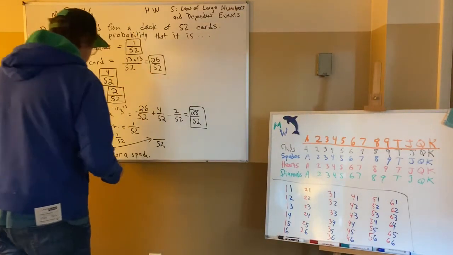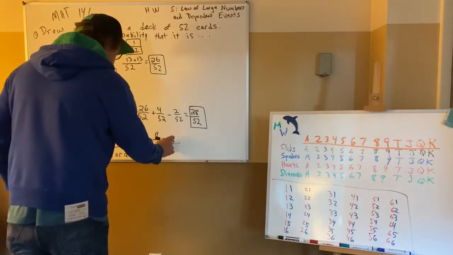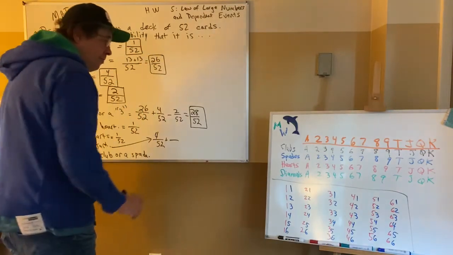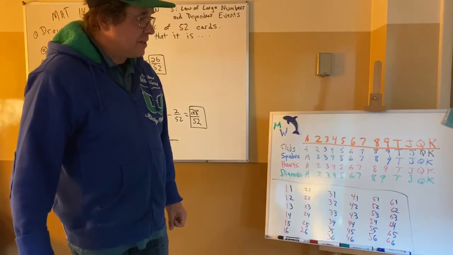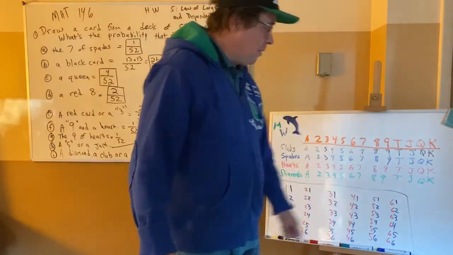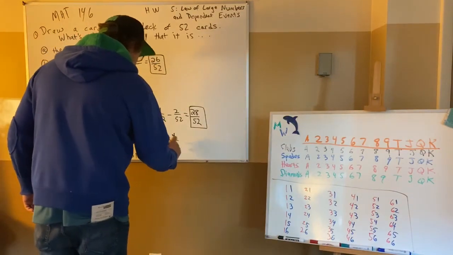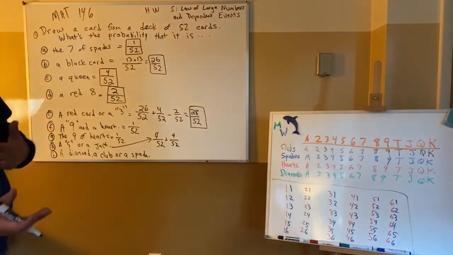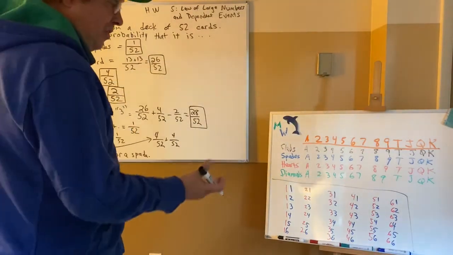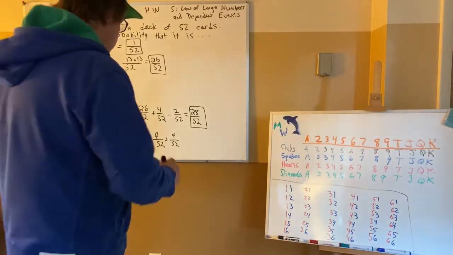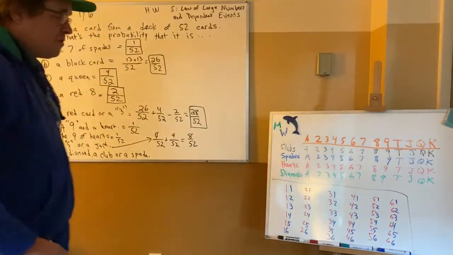A 5 or a jack. Let's take care of 5s. There are 4 5s. Those 4 5s are straight below the orange 5. Jacks. There are 4 jacks straight below the orange J. Are we done? They are disjoint sets, so we could say that we're done. Or we can even go back and say, let me subtract all the ones that are in both, which is 0. So if you want to do minus 0 over 52, that's fine. But we wind up with 8 out of 52. That does reduce with 4s to 2 out of 13.